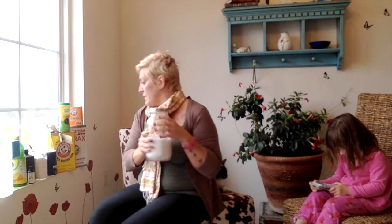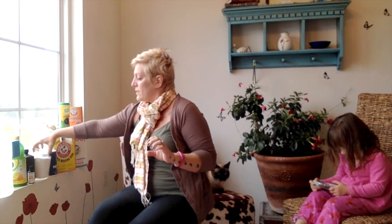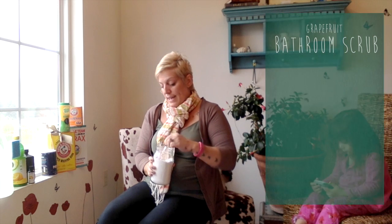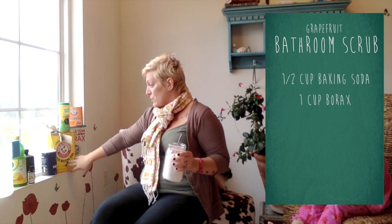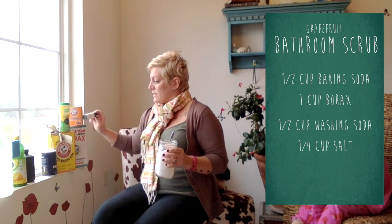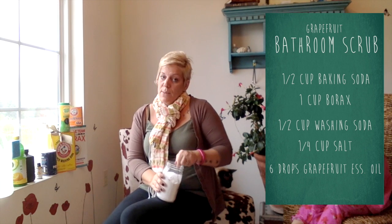My next item that I used, or made actually, is this bathroom cleaner, which the bathroom cleaner I'm a little bit more pleased with. I'm pulling from the same ingredients, which is really great on the budget. Again, I use baking soda, borax, washing soda, a little bit of salt, and this handy dandy Now brand grapefruit essential oil, just in a different combination.